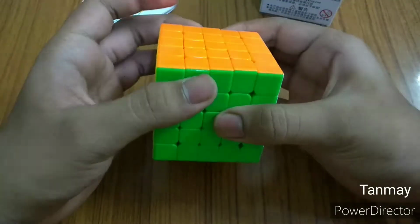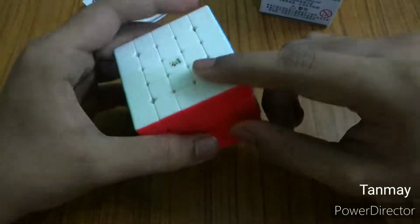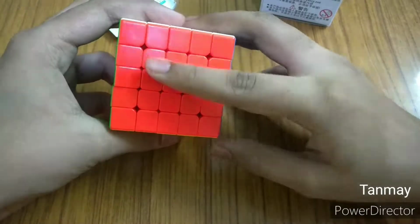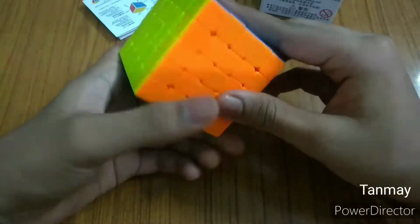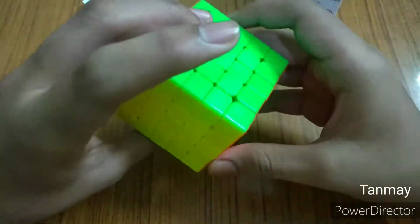Actually the color shades are very good. Green is more brighter, the white is just like white, and yellow is brighter, and red is more dark, and orange is more bright, and blue is also very dark.